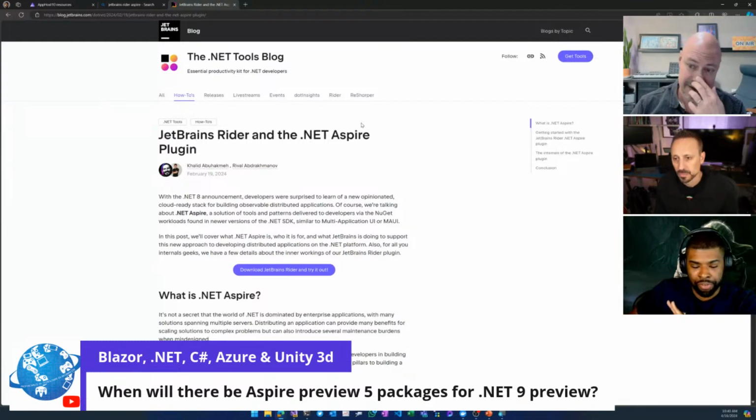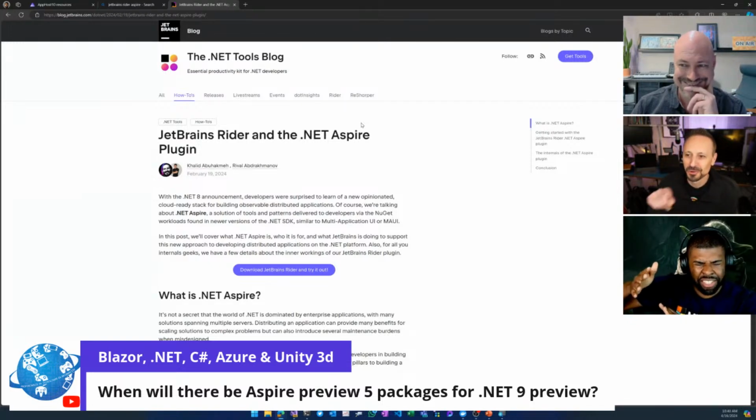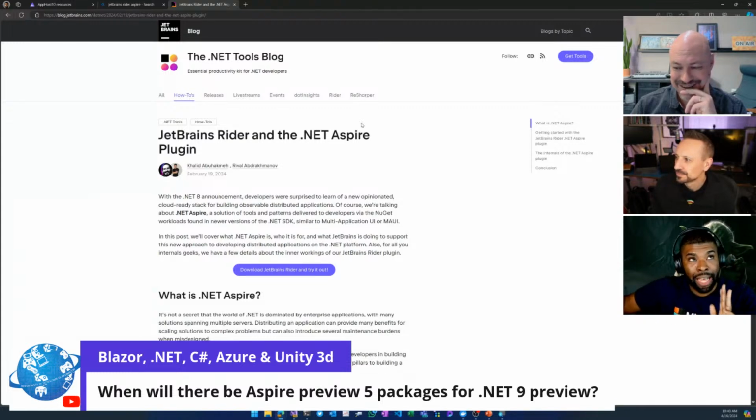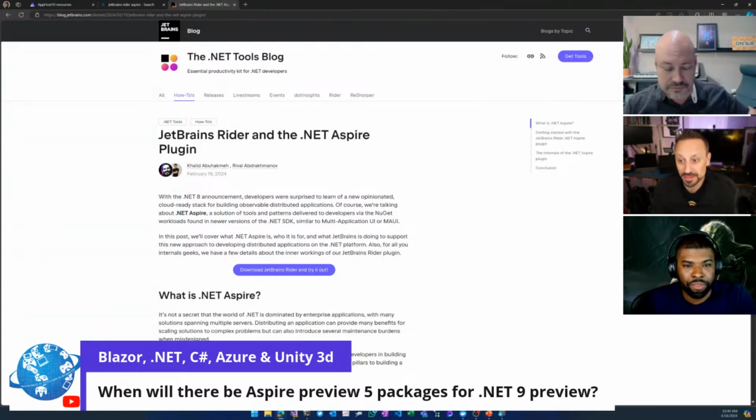So when we say Preview 5, Preview 6, whatever preview we're at, that is the .NET 8 version. No, that's the Aspire preview. Sorry, that's for Aspire .NET Preview 8 version. We're also shipping .NET 9 previews. Whenever those ship, we snap the latest Aspire version to whenever that shipped. And if an Aspire version comes out after a preview of .NET 9, we don't go back to patch that version. So you're going to get .NET 9 Preview 4 at some point, and that will have the newest Aspire at that point in time.